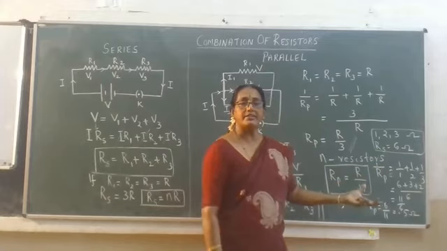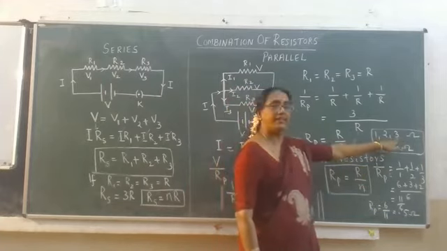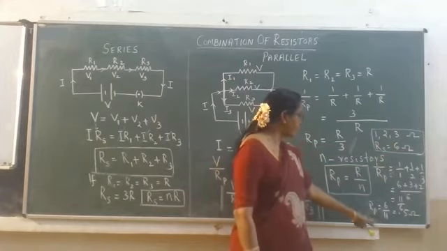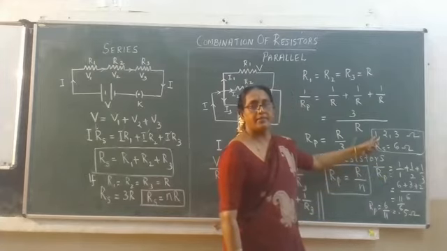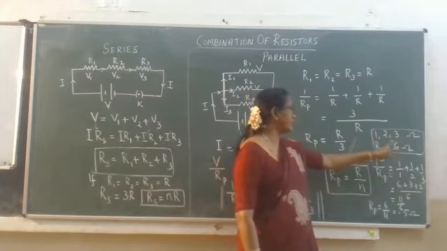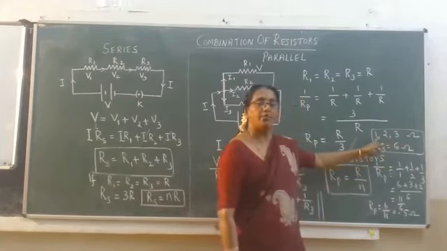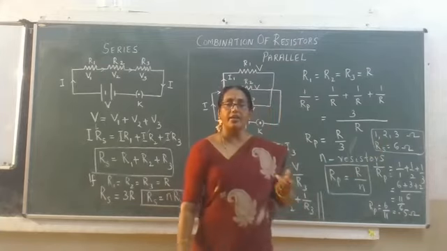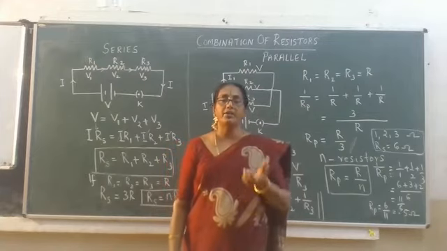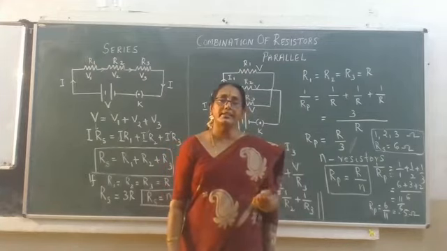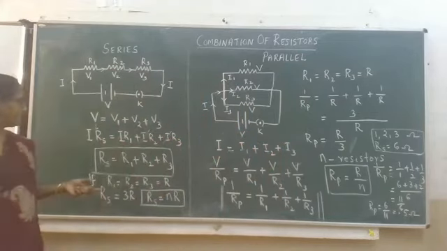Whenever a number of resistors are connected in series, the effective resistance will be more than the most. Whenever a number of resistors are connected in parallel, the effective will be less than the least. So 1 ohm, 2 ohm, 3 ohm connected in series will definitely be more than 3, and definitely less than 1 if in parallel. So to reduce resistance of a circuit, we can have a parallel combination, and to increase resistance we can have the series combination.